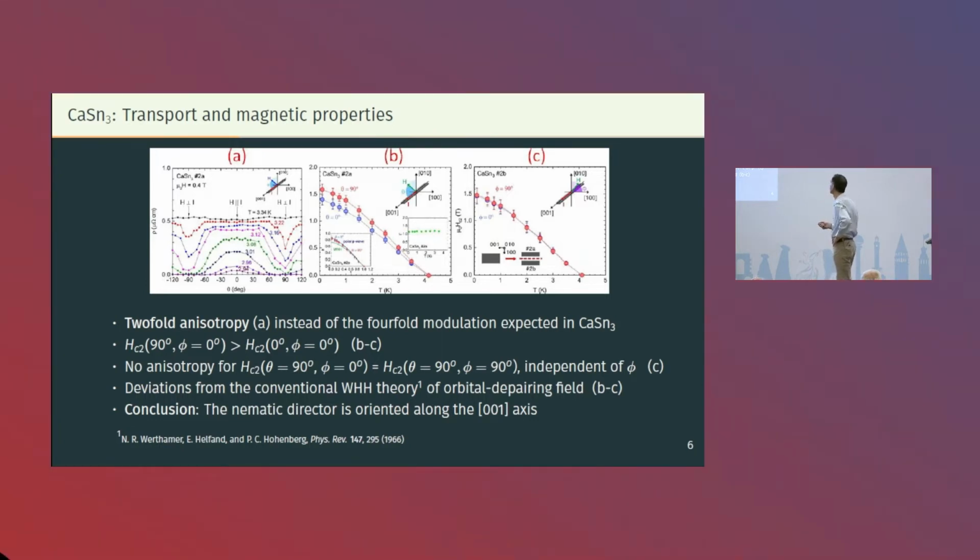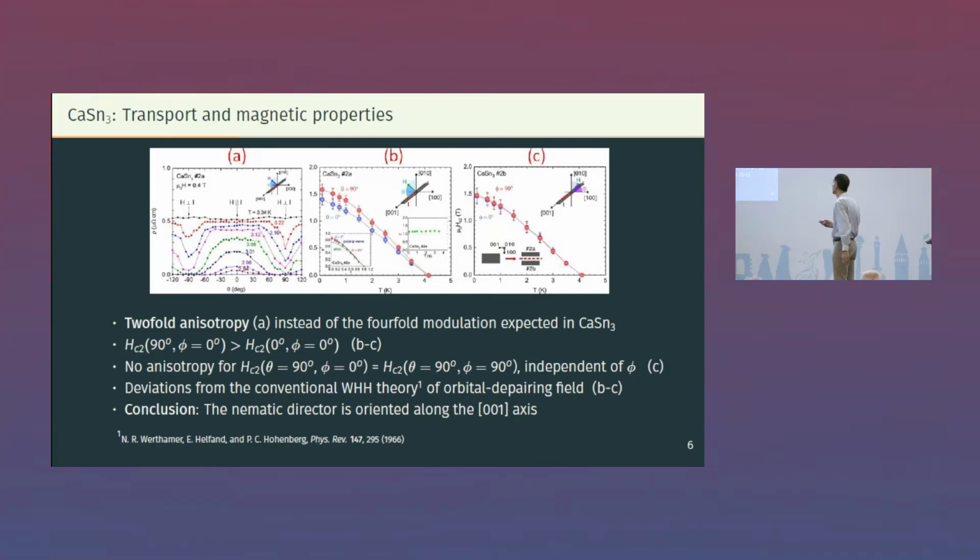What is also important is that here we don't have time to go in detail, but the curve here is not the usual multi-band behavior which has negative curvature. It is linear here. And more importantly, this is a p-type behavior. So it seems that it shows exactly what we expect, this odd parity pairing.